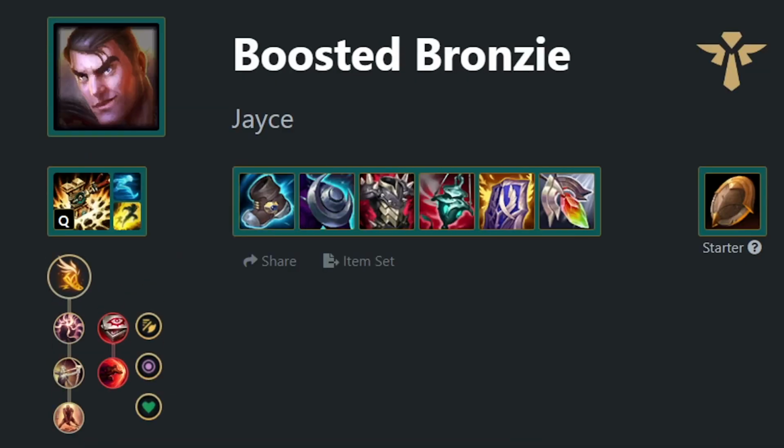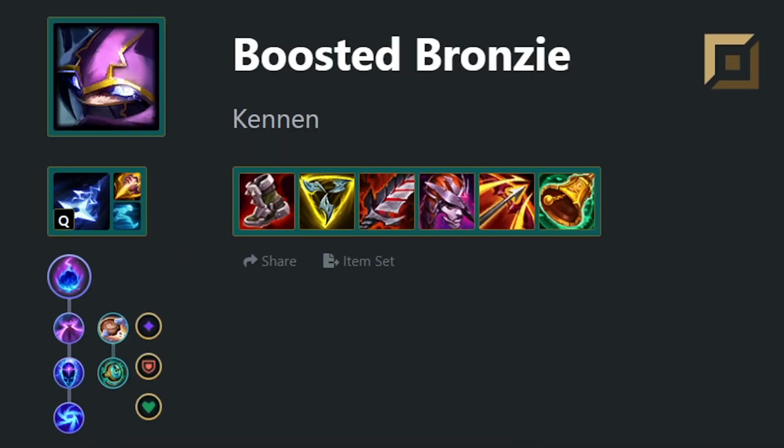Second, you are allowed to roll 3 times. If you use all 3 rolls, then you have to use the build that you got on your last roll. And finally, you are not allowed to trade builds with anyone.